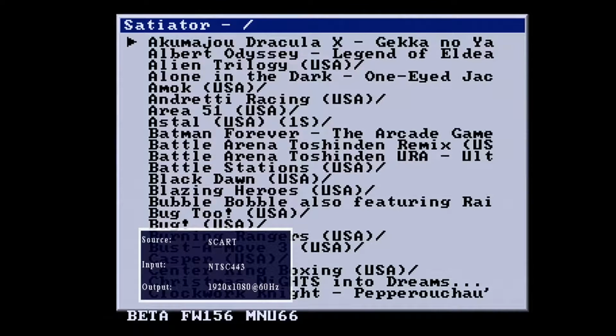This is how my Sega Saturn now boots up. Straight into a menu of some 130 games. Practically the entire US library, with some PAL and Japanese exclusives sprinkled in for good measure. I can now boot any game, at any time, without needing the original disc.